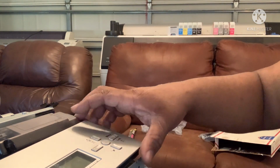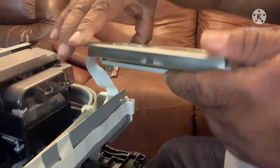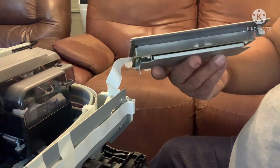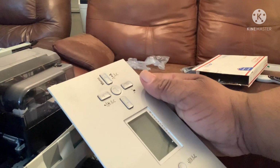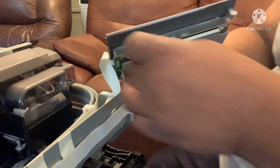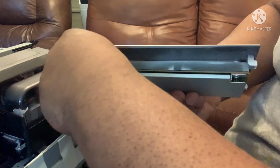Just find one of these old nails. Let me show you how I do it. Gotta be careful with the strip. I wish it was a little longer. Hold up, there's a longer one right there. Sorry, I probably should've kept one of these long nails, one of these long screws. That's what you need, a long screw. Slide that up in there, like that.